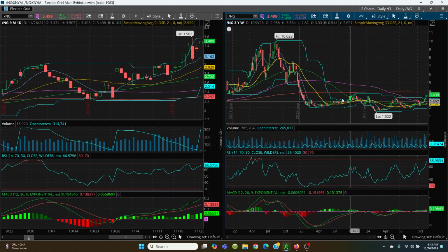Okay, so what we did is we ran all the way up here. Now we have this nice sideways action going on, but we got some real harsh weather coming in around the country. So that's going to take the natural gas prices higher. But again, we can see this 200-day. Now look at how long it has not been able to penetrate that on a weekly basis. And that's going to be very, very key. But when you have this sideways action, you build energy, and then when she rips, she rips. So again, this is what we're looking for right there, that 3.85.